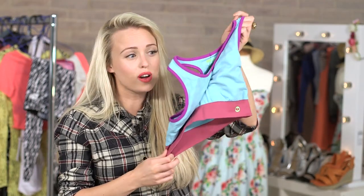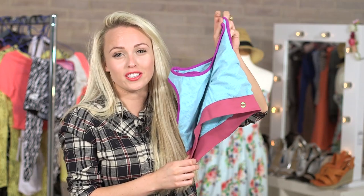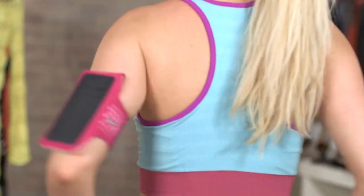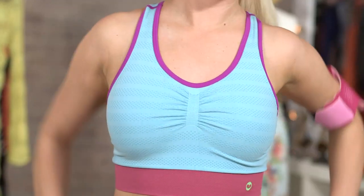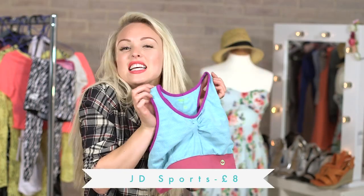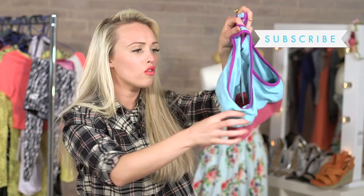Obviously you don't want black eyes when you come back from the gym, so I suggest this cute little number to strap those girls down. This one is a real good one because it's from JD and it's on sale at £8. Look at the colors — sexy. Nice little teaser when it hangs out your lap vest or whatever you wear at the gym. And also really supportive.